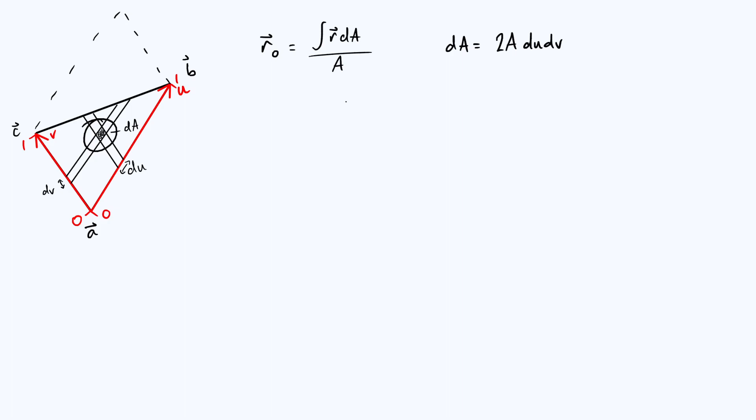So that means, conveniently, because the dA has an A in it, our centroid integral is actually just, I'm going to write this with two integral signs now because we're doing an area integral. It's 2 times the position vector R dU dV because essentially this A in our area element cancelled with that A in the denominator. So let's use column vector notation at this point. So it's a double integral. And the position vector is just U in the U direction and V in the V direction. And this factor of two means that we can write our column vector as 2U, 2V like this, dU dV. So there you go. We've expressed our integral.